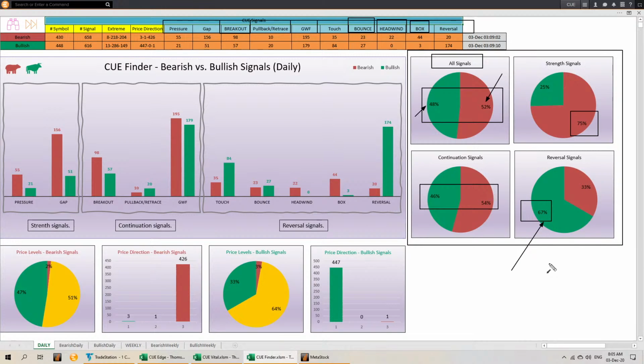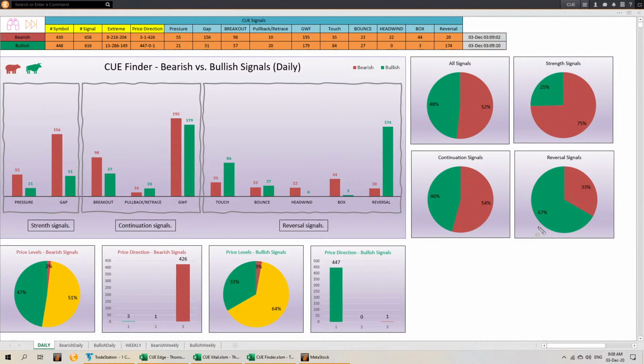And again, remember, this is showing the technical breadth insight on your own trading universe. Based on that, you might look for reversal bullish setups yesterday. Or you might decide to stand aside. Why? Because the all signals are showing that it is neutral. It is neither bullish nor bearish.